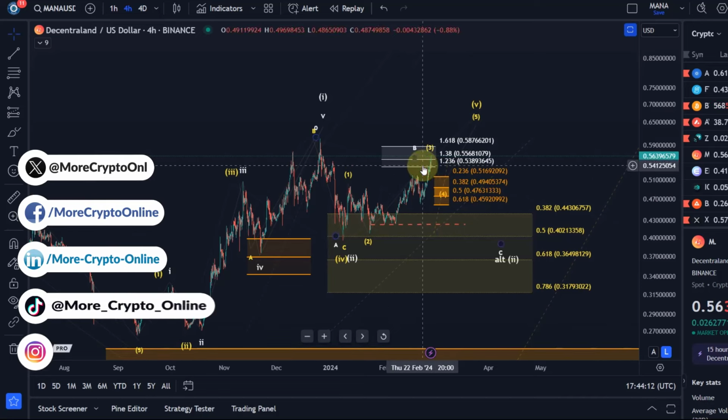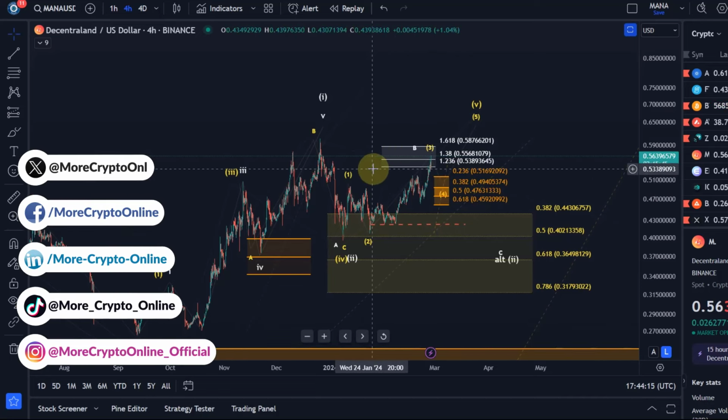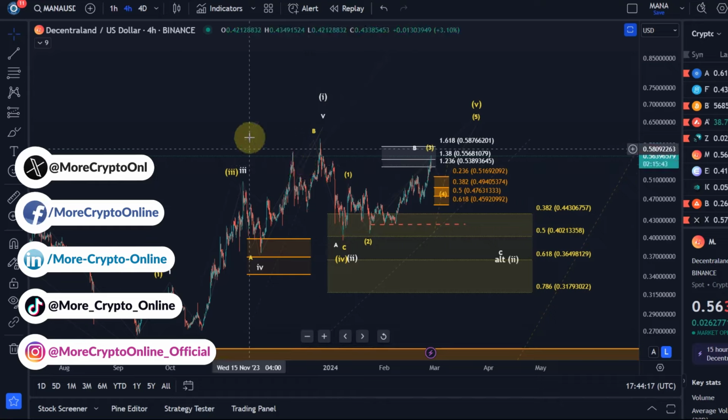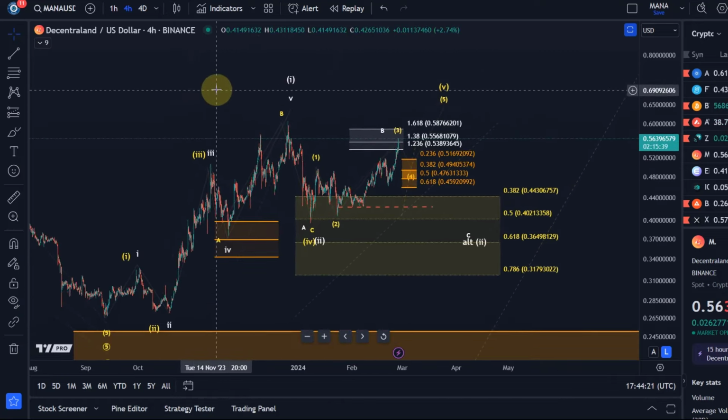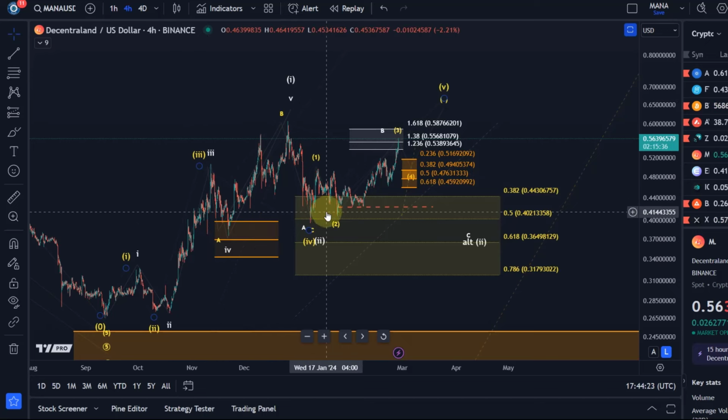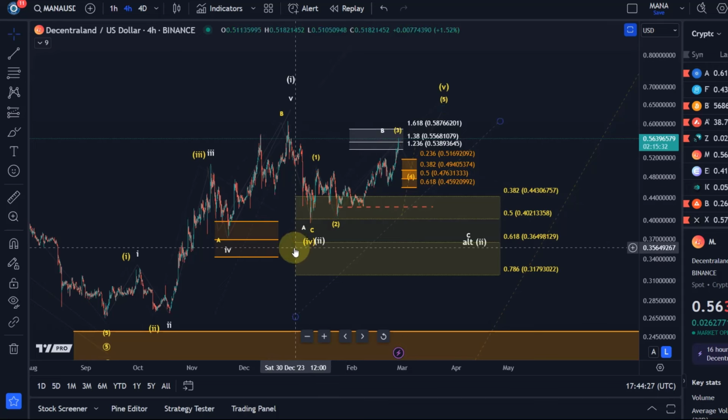Let's talk about the Mana chart. I've covered it. I'm not covering it too often, but it's respecting quite well the structure, and it's not the clearest chart maybe, but we've had a couple of really good parameters reached, basically respected. That indicates at least that we're on the right track with our wave count, and therefore it adds some value because some people could probably use those levels to enter trades.